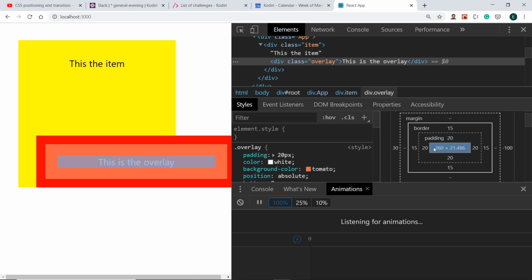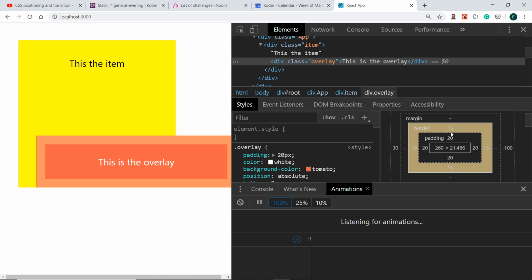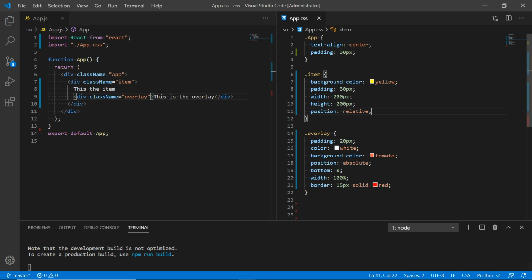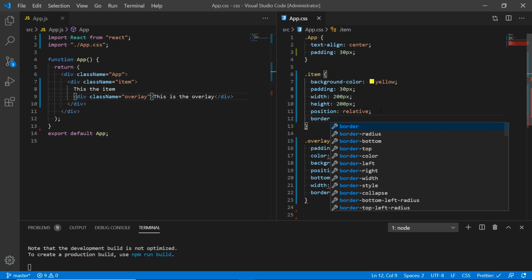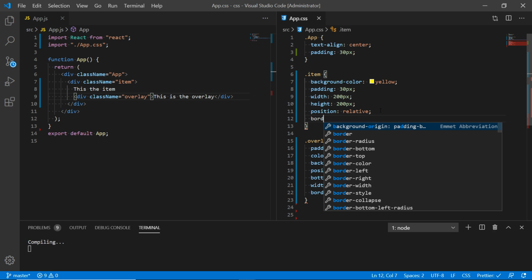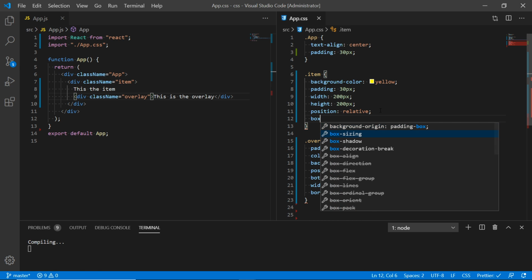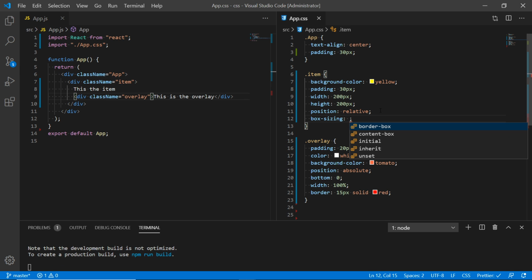There is a property that we can set to tell how it's going to calculate the width of the box, and that property is, if I put it here, box sizing, and then border box.